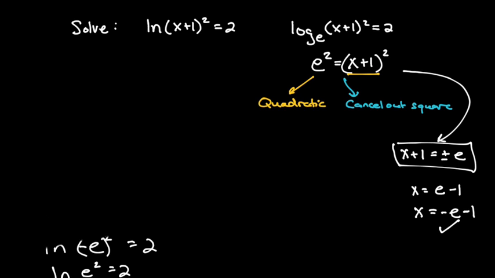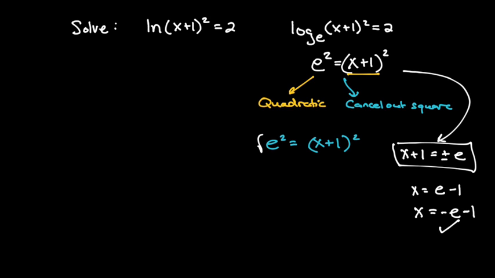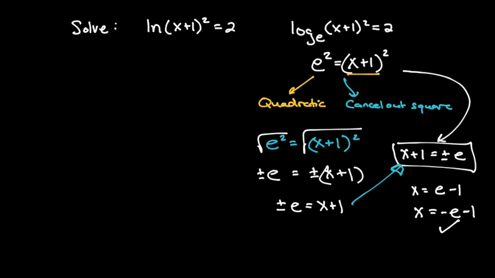But let's say you didn't see that. I could always cancel out the square, if we do that one. So I know e squared equals x plus 1 quantity squared. Maybe I'm just going to go ahead and square root both sides. And when I do this, I just really need to realize that in theory it could be positive or negative on each side. But, and I've got to put parentheses there, if you run the different combinations, you'll end up finding that positive or negative e would equal x plus 1. So you're going to get some redundancy. And that ultimately leads me straight back to where that was. So I could do that.